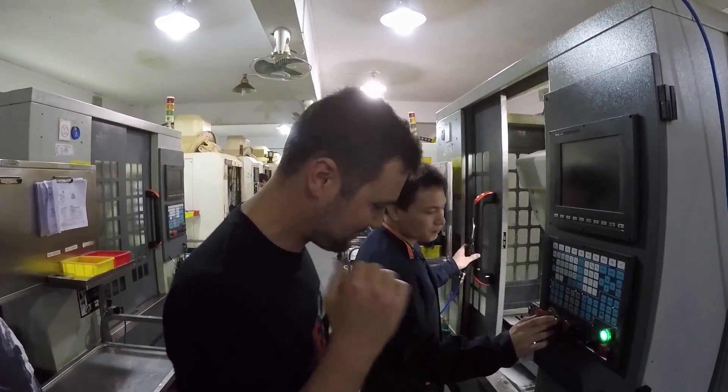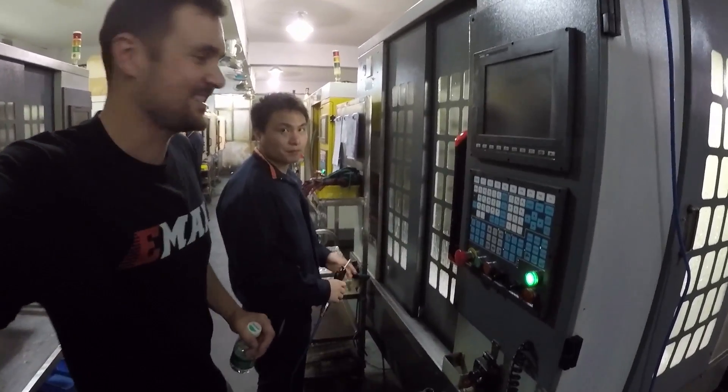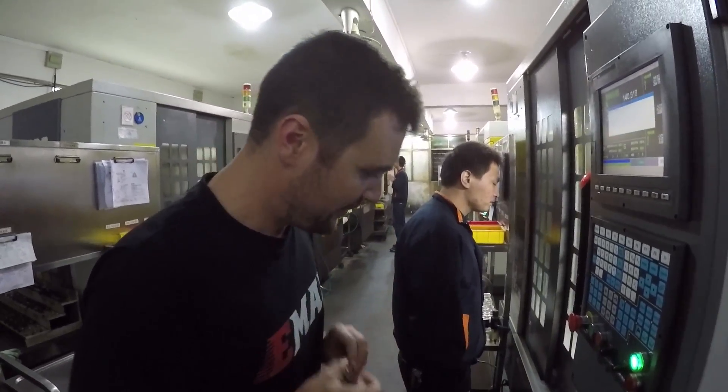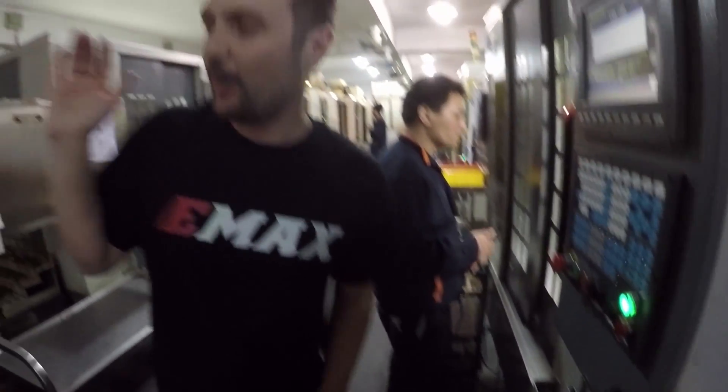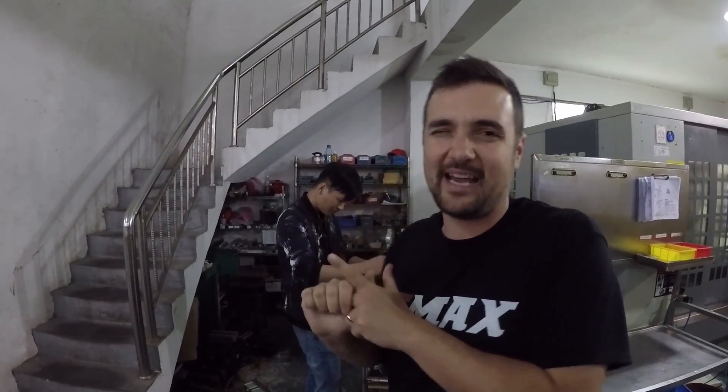This whole floor is full of these CNC machines, absolutely everywhere. I'm not too sure exactly what motor this is or where it's going, but they go through the whole lot and check quality control at each stage. That gentleman is testing all the variables. Now we're going to head over to the other side of the factory where I've never seen plastic getting pressed before — they're making things like the Tiny Hawk mold and propellers.